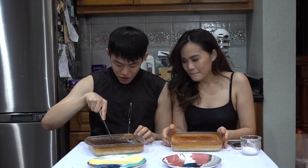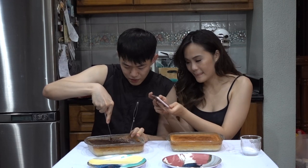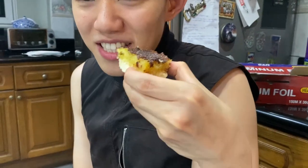Whatever. Okay, I'm gonna chop mine. Mine is the calamansi. Oh my gosh, look at it! It looks good. It looks good. Maganda naman ang cross-section niya. This is the calamansi, oh. Actually, not bad.